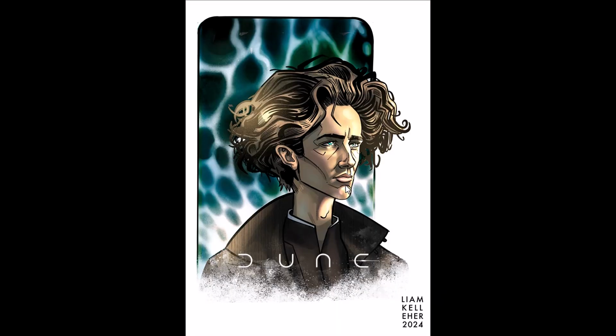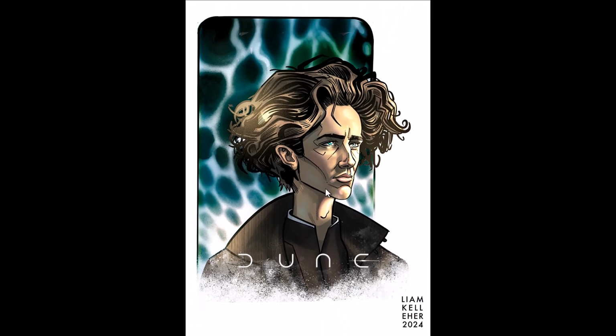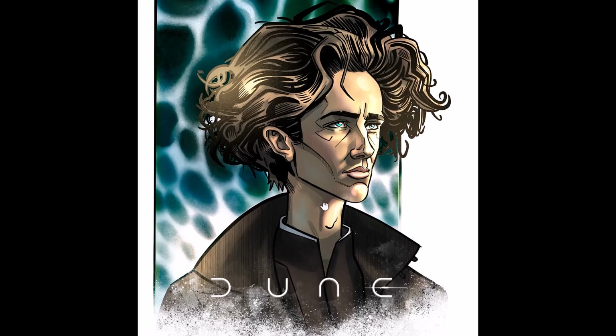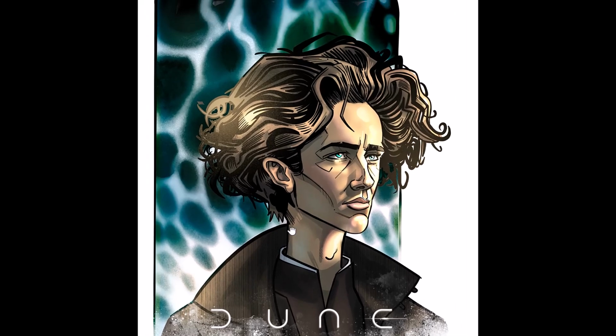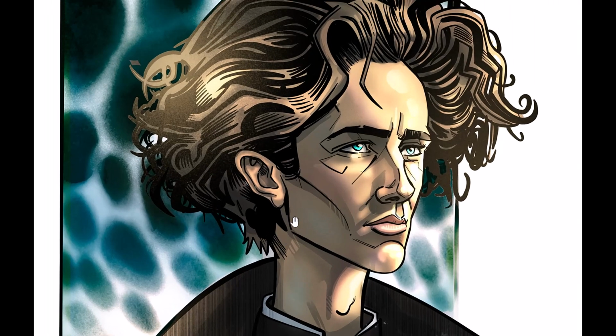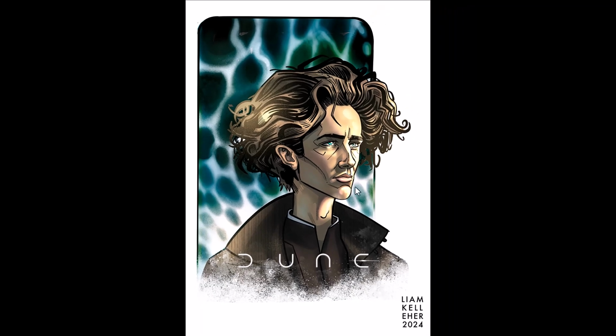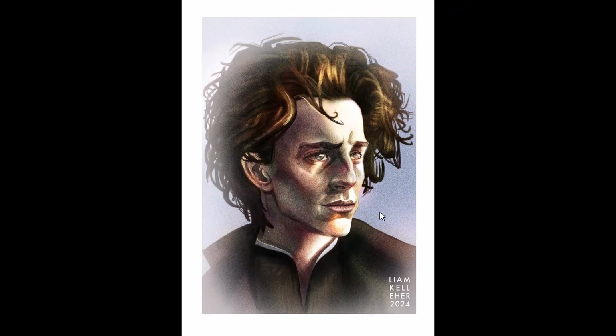You've got the cartoony caricature, and I love how you've got the likeness, and it is definitely exaggerated into a caricature. His main features, I would say, definitely his nose. He's got a very prominent nose, very masculine as well. I don't know, this is really cool. I like the way that you've stylized this. It's awesome. And here's the digital painting.